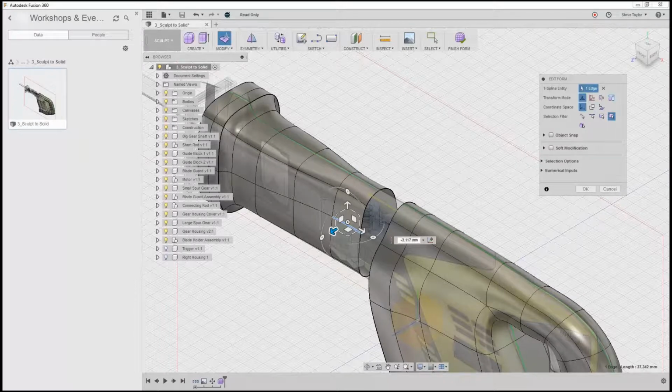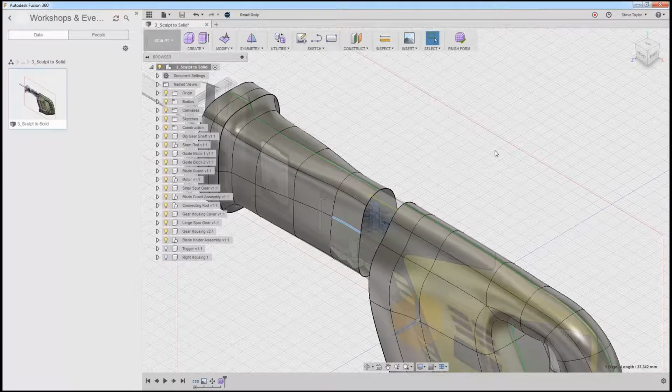So indicator hours are generally a good reference to see that everything's going to match. So I'm going to press OK now. As far as I can see, it's not looking too bad. Now to close up this bottom bit, we're not going to introduce anything new. We're going to use the same tools but in a slightly different fashion.